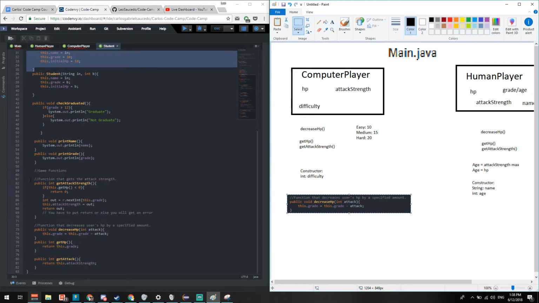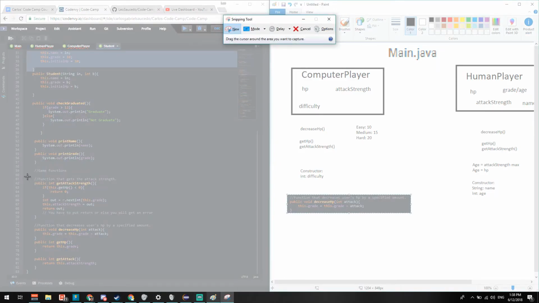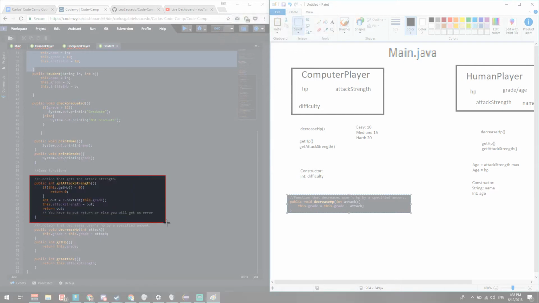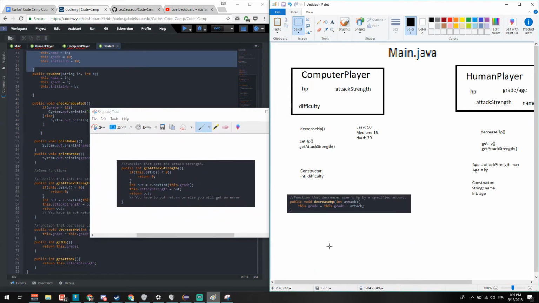And then get attack strength should be the same too. So I'm just going to get those into snippets and paste them into Paint. Of import java.util.random, yes.